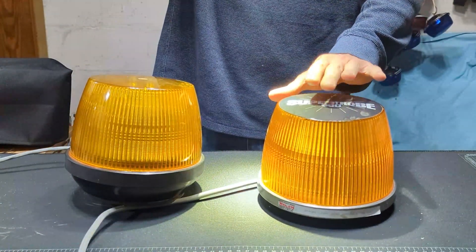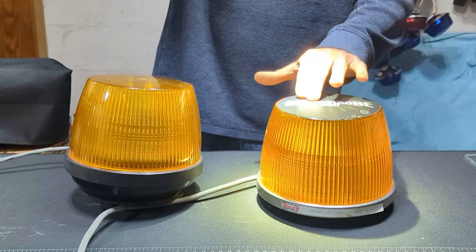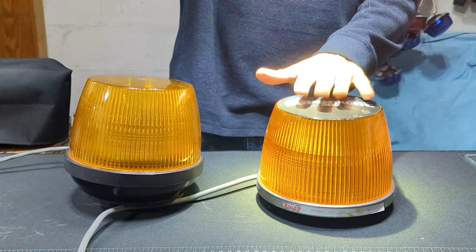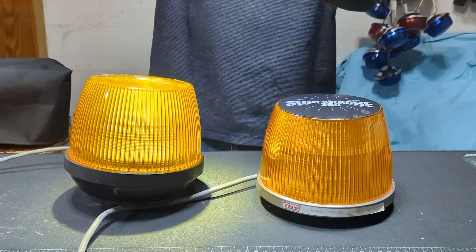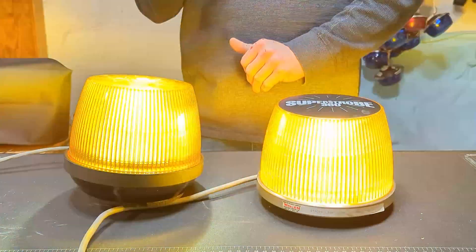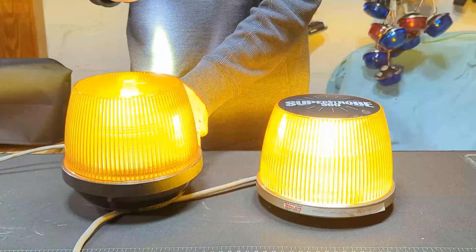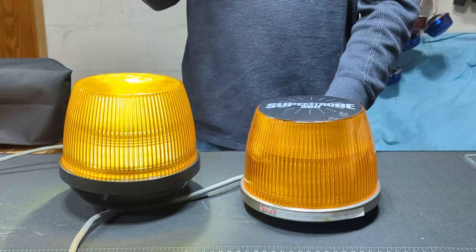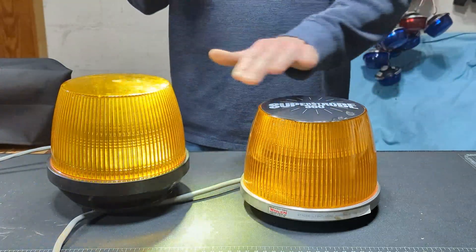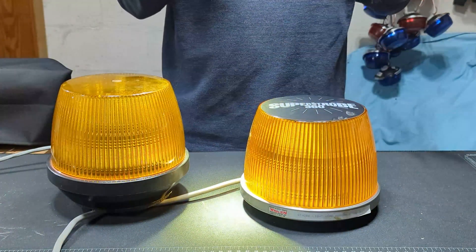I believe they were coming with every beacon up until the internal one was offered. You see them pretty frequently; they took a lot of damage from the sun usually, but I do like how they cover the whole dome. The 360 was so vulnerable to sun because the internal spreader goes straight down and the external is curved — you could really get a lot of flashback illumination, especially since the top would otherwise be completely clear. The Super Strobe 360 really kind of took care of that problem.